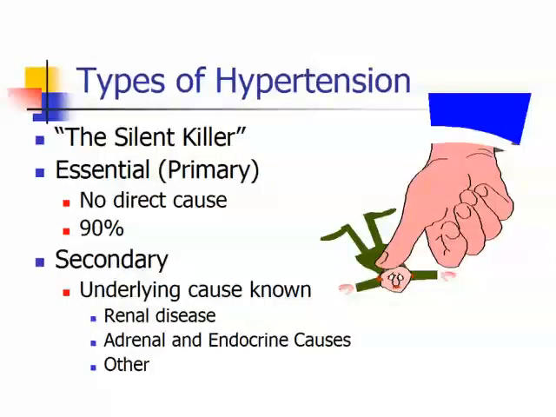Whereas secondary hypertension, which about 10% of all clients have, has some sort of underlying cause that has caused the hypertension. So think of those patients that perhaps have kidney disease and the angiotensin system is altered. Maybe those patients that have a narrowed aorta, endocrine problems, neurological problems, the patients on certain medications, such as methamphetamines or cocaine that can cause increased blood pressure, and those types of things. Also we think of secondary hypertension as those patients that have pregnancy-induced hypertension.